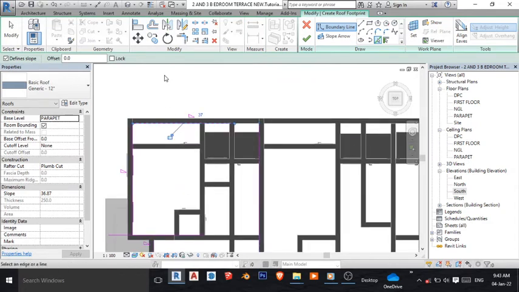And this, so this trim will connect the edges that are not connecting.